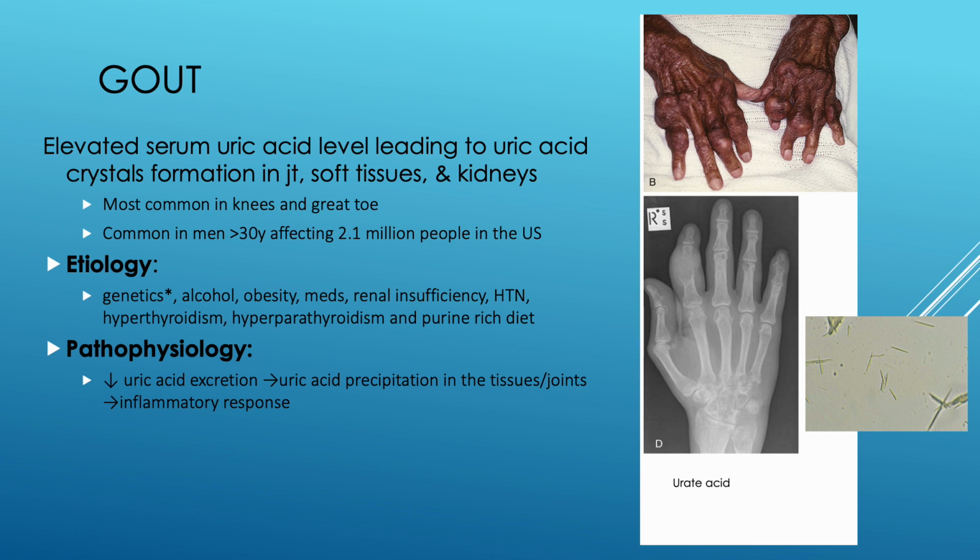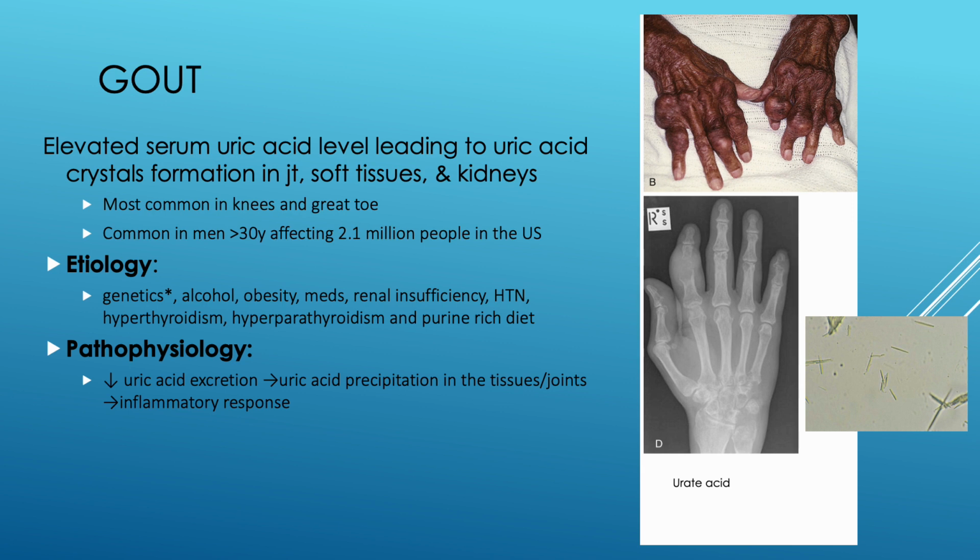Acute gouty arthritis is a sudden onset of severe joint pain, swelling, redness, and warmth, often affecting the big toe and other joints such as the knee. Chronic gout is a long-standing gout with development of tophi, which are collections of urate crystals in the soft tissues, joints, or bones, leading to chronic inflammation and joint damage.